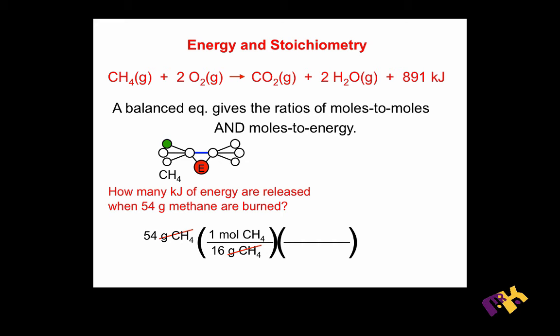And we need to go from moles of methane to energy. So the connection piece is this. For every 1 mole of methane, because there's not a coefficient there, it's just a coefficient of 1, we would produce 891 kilojoules of energy. We use that as our factor. For every 1 mole of methane, we would produce 891 kilojoules of energy. The units cancel and leave us just with kilojoules. That's what we want. And so then we simply run through the math. We should find this to be around 3,000 kilojoules.